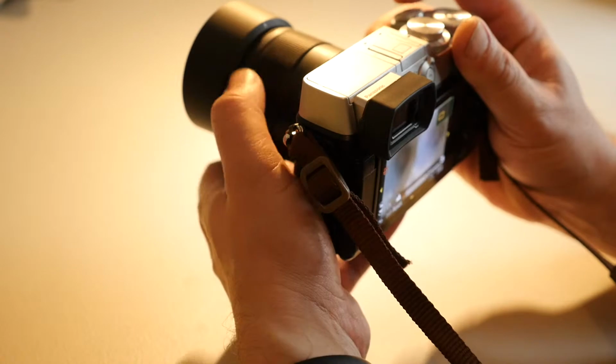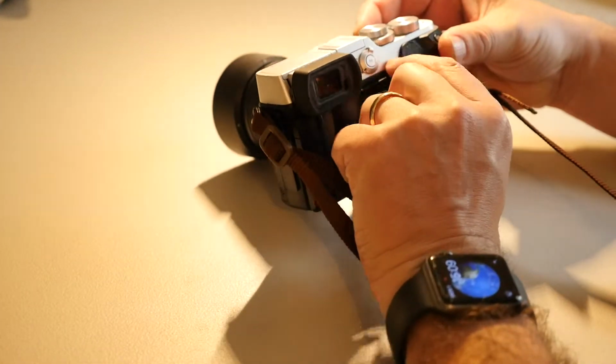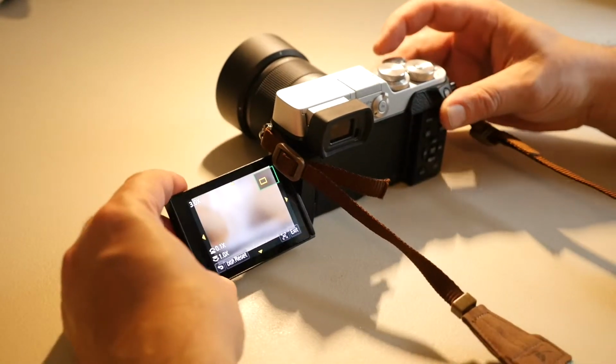So think about buying a new camera or a used camera. Lots of people like me or like you buy something but never use it. They put it somewhere, and then they realize that they have a camera but don't need it anymore, so they sell it. Say they bought it for 500, okay, let's say they sell it for 300. So you can find these cameras and it makes your life super good. This camera is second hand, no bugs. I've never had problems shooting with it. I'm not thinking about returning it, because I bought it second hand. If I'm going to sell it, I'll sell it like that.